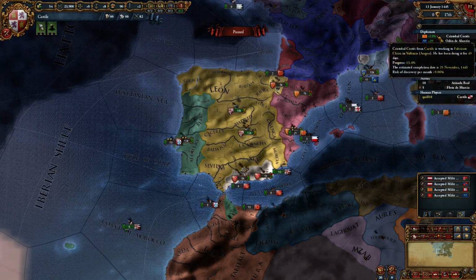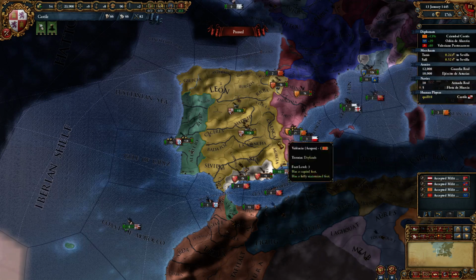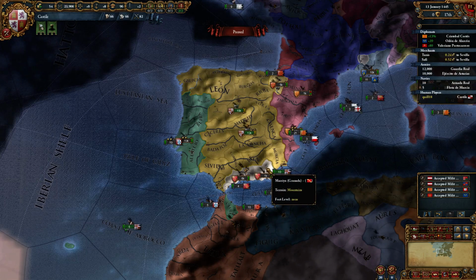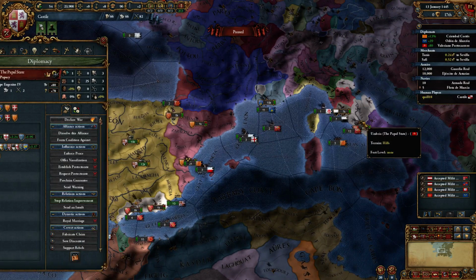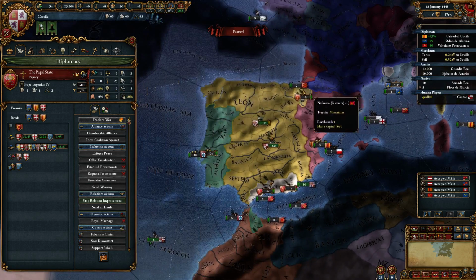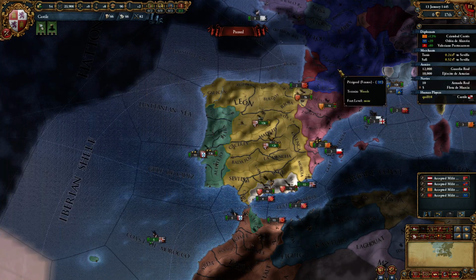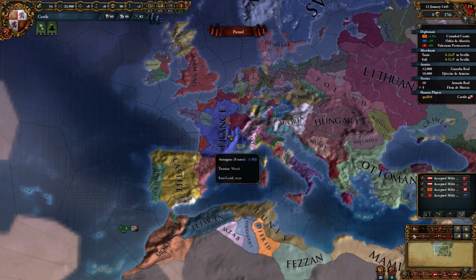We are still fabricating a claim on Valencia. It's estimated to be done 25th of November, 1445. We know we have a truce with Granada until February 1448, and we're otherwise making some friends. We will finish building our relationship up with Rome in just a few more months. We'll hit 100% with Rome, which is going to be great. That'll complete that mission, and then we'll choose another one. Sounds good. We are gearing up towards war relatively soon, especially if we don't do anything else crazy.